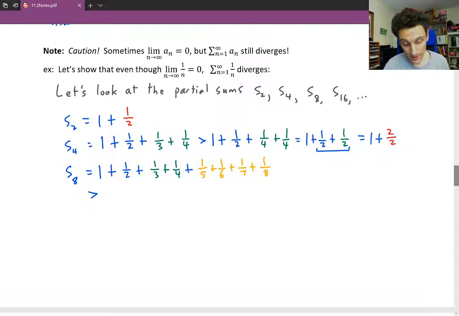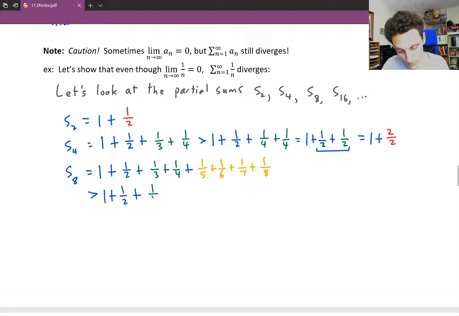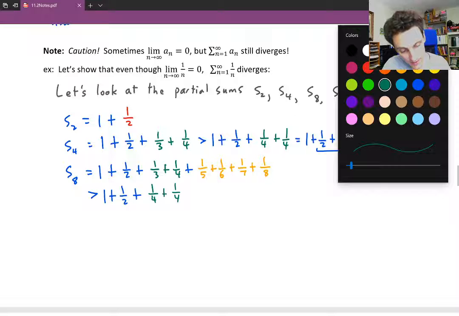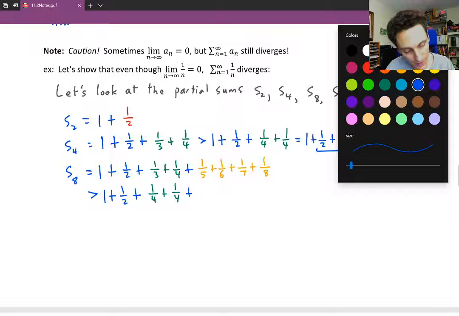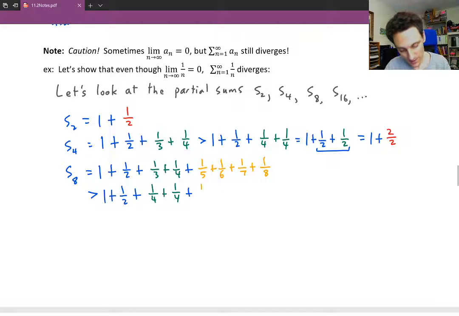So all of those s sub 8 terms, if you add them all up, are greater than 1 plus 1/2 plus 1/4 plus 1/4. So we're still going to use the same trick on those two. By getting that denominator of 1/4 the same, we were able to collapse these two into a half to combine with the other half here. We're going to do the same trick with these terms. We're going to write 1 over 8 for all of these.